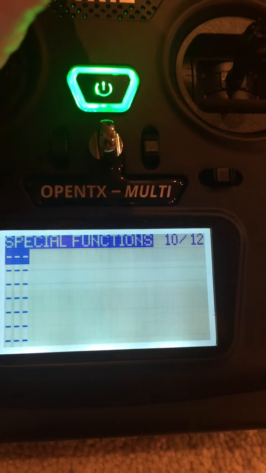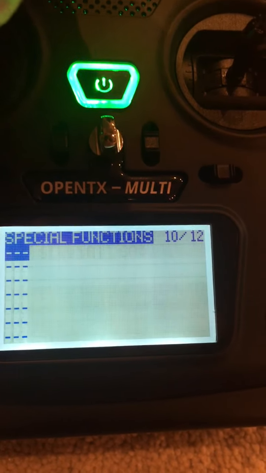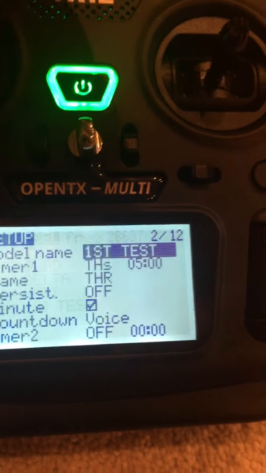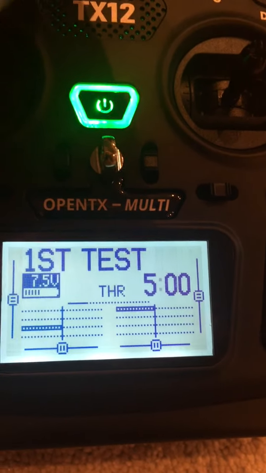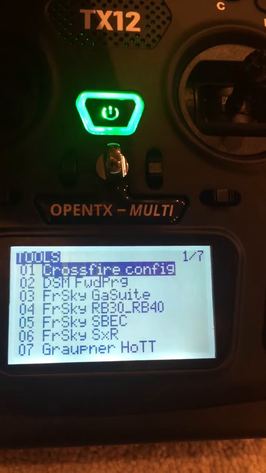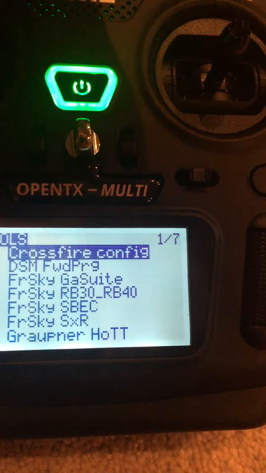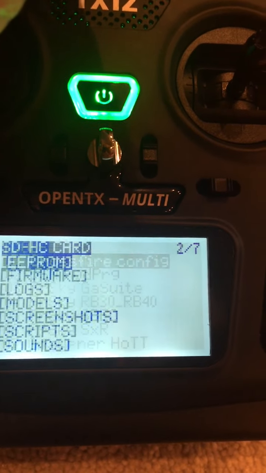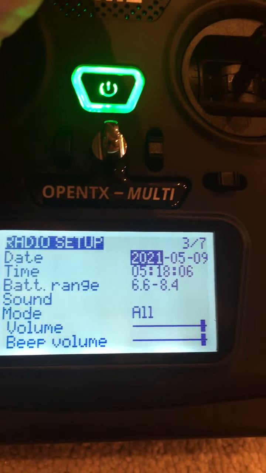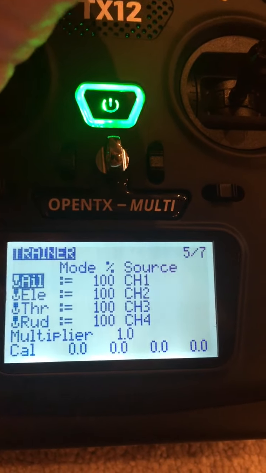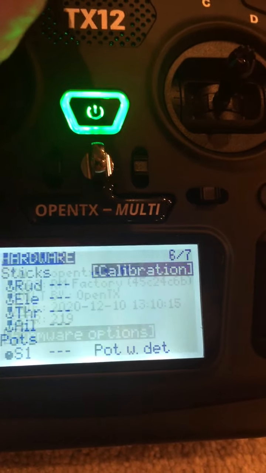Page 10 in the model menu. Terrible. Back to system settings. Let's see, page 2, 3, 4. 4 looks terrible. The rest seem fine though.